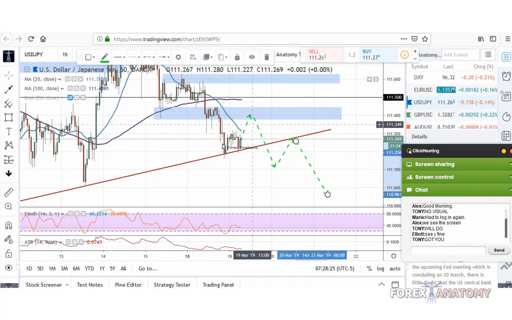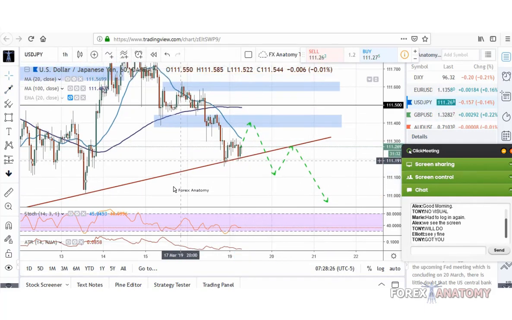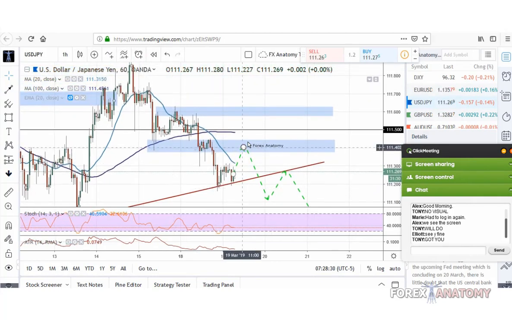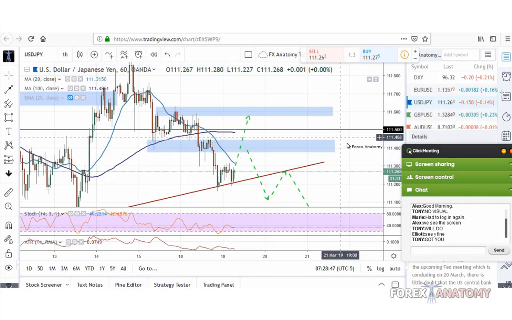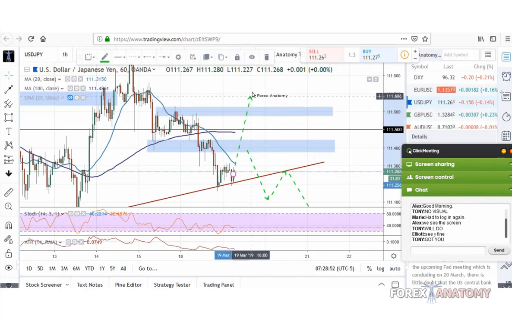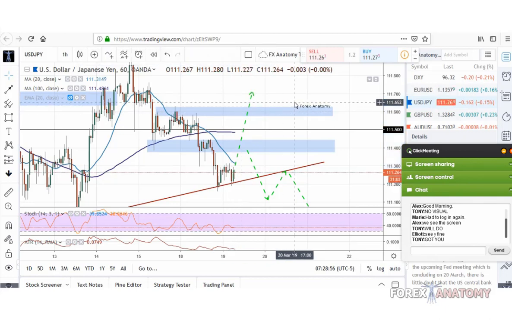Price could do something like that, or we may see price push higher. And if price does push higher and test this zone, then what I would do is look for some sort of stronger bearish confirmation before I even enter a short, because we may be seeing a reversal in price take place. I may just sit on the sidelines if you do get that type of retracement, but if price does break through this zone, then I'm definitely looking for an opportunity to buy on a dip in price.